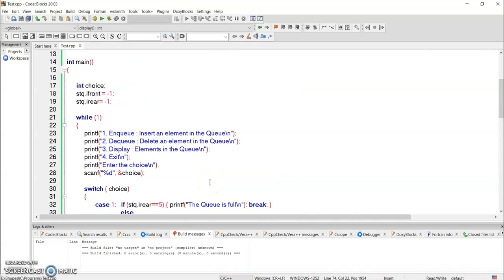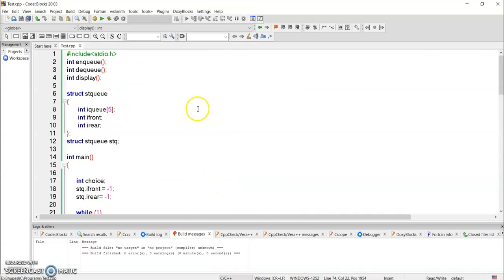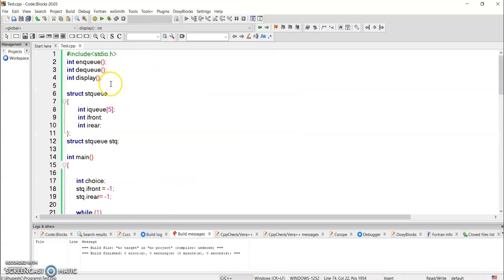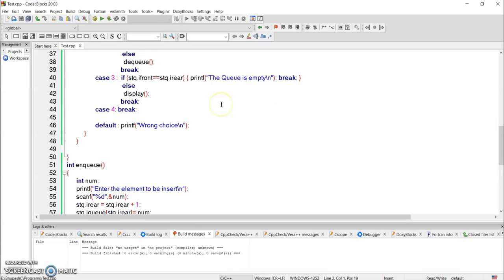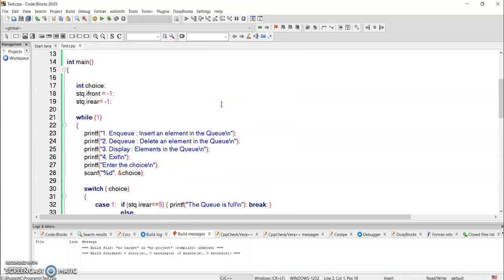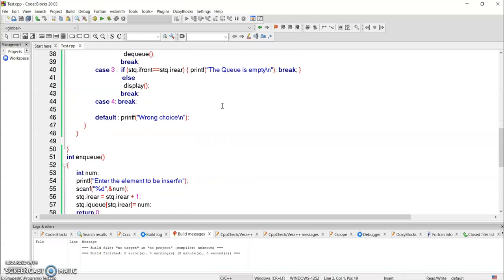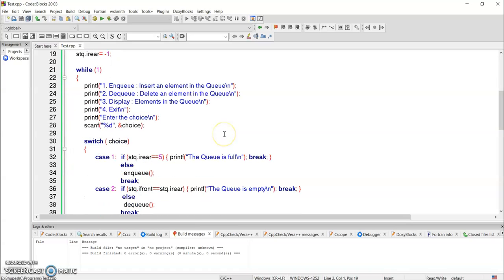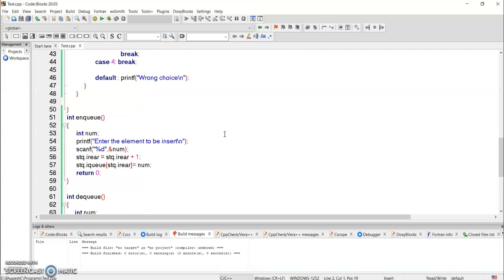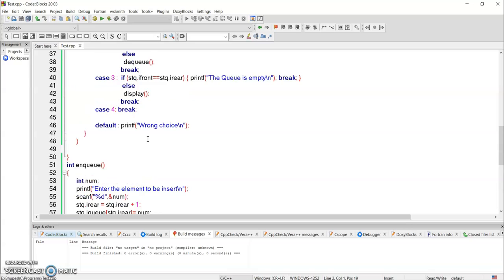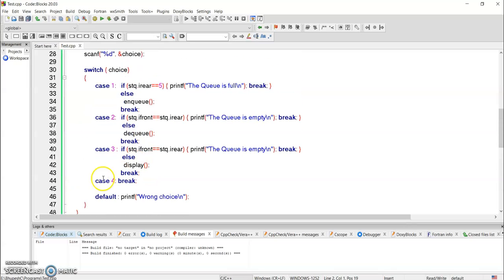So this is how we can implement a queue using a structure. And I have also mentioned doing it using a function. I hope this is clear. It is quite easy. You just need to understand the structure concept, and if your structure concept is clear, queue concept is clear, and the function concept is also clear, then you can easily understand this problem. Okay, thank you so much.